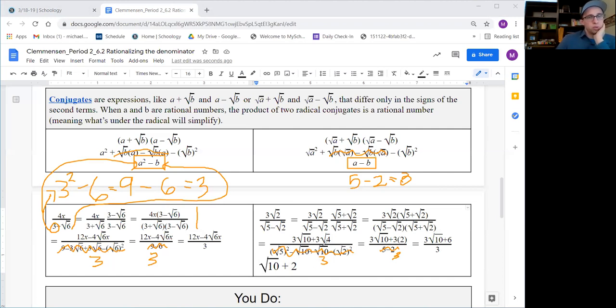Now I want to go back to one real quick thing before I ask for questions, in that this is what I was talking about with when you rationalize the denominator, sometimes it ends up being a much nicer problem. Like who would have thought that this right here would simplify to be square root of 10 plus 2, a much nicer set of numbers as compared to other things. All right. So that's kind of what we're talking about. That difference right there of being able to simplify can really give us some nice numbers. Are there any questions on example 2 before I set you free to do the you do problems in the exit ticket?